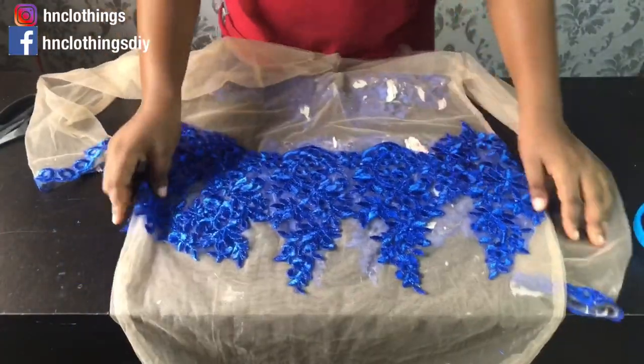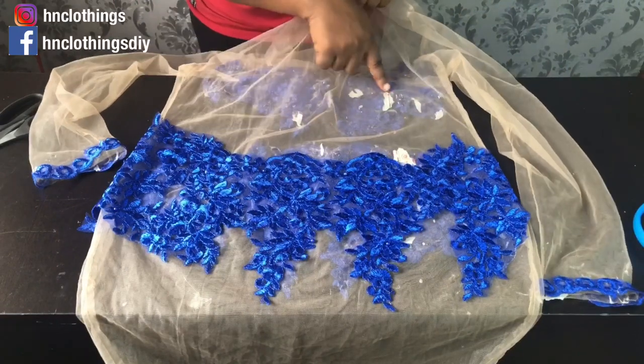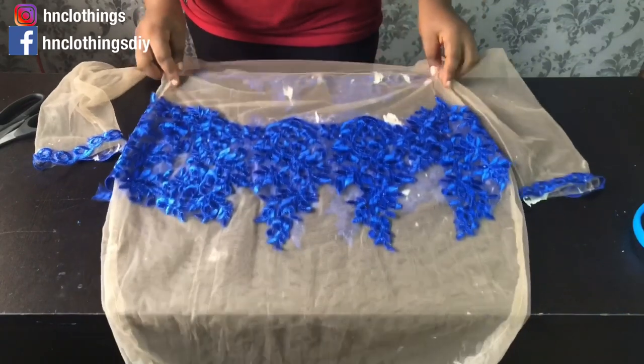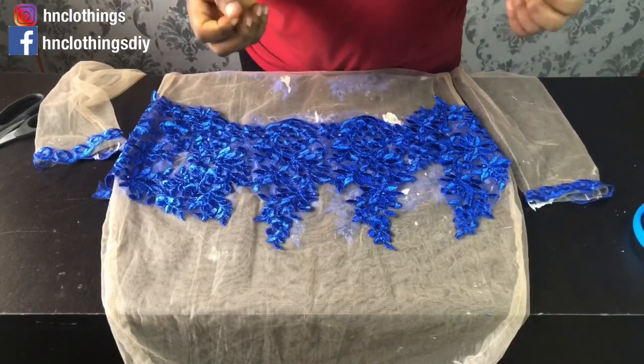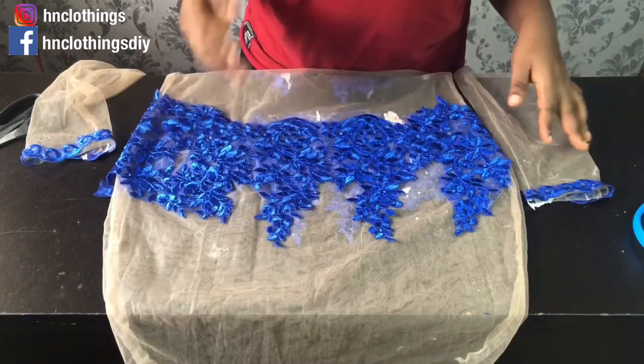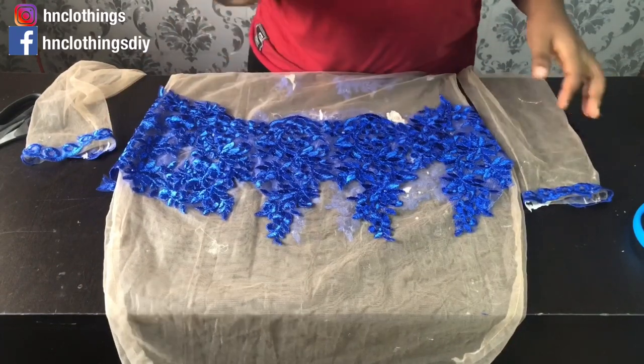And see the back as well. See all the newspapers there? You just need to still hand sew, or you take a thicker kind of paper to put it there so that it doesn't smudge. Maybe you can use nylon stuff.